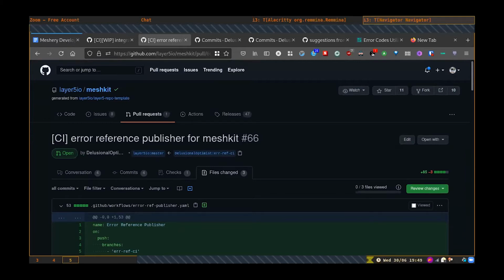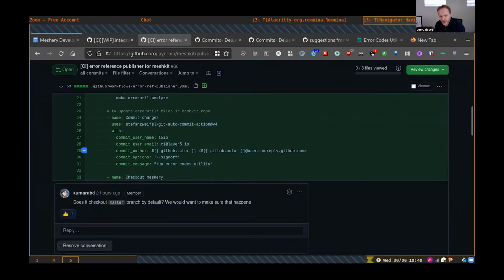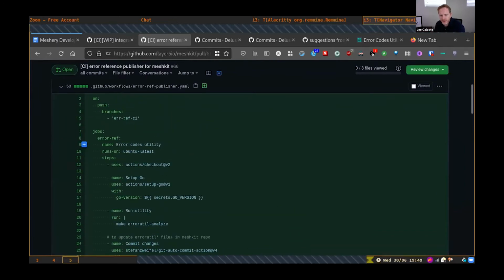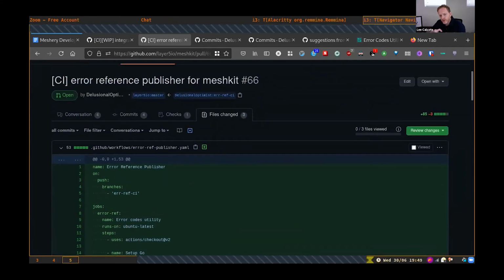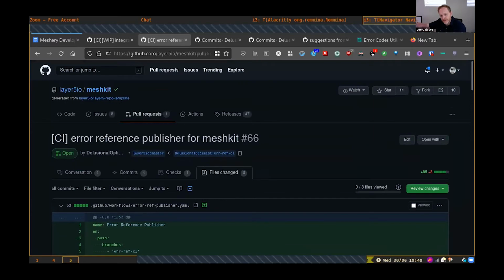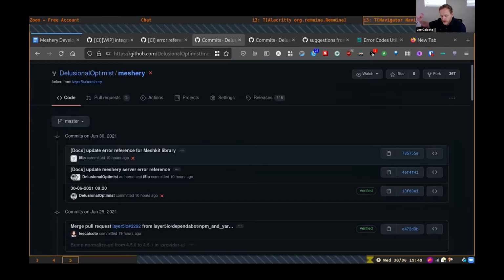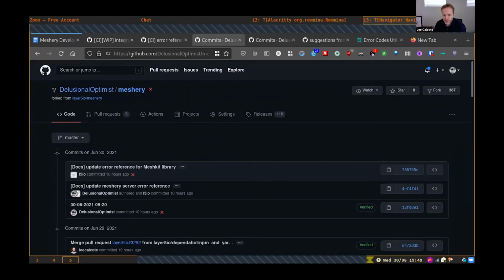So yeah, that's awesome. And the really neat thing about this too, and we do this in some areas but not a lot, is that this workflow will actually be making a git commit and a git push into a different repo, the Meshery repo. So it'll be an auto documenting system. It'll be an auto error code generating system that also then auto documents in a distributed repo way.